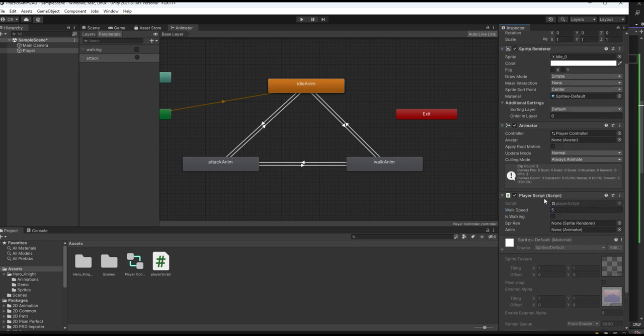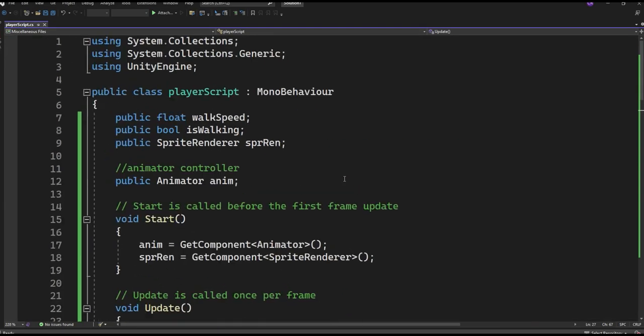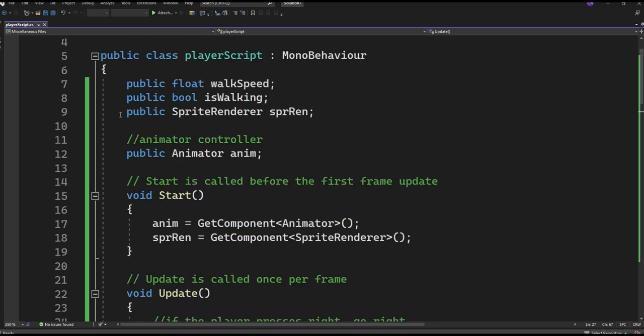All right, sprite renderer. Let's look at the script. I'll go through the script a line at a time. We made a float for walk speed. That's just the decimal number that represents the speed of your walking. Public bool is walking. I don't even think we use that. Here we go. Line 9, public sprite render sprite rend. For us to flip the sprites when we turn around the other direction, we need access to the sprite renderer. So that's what that is. We'll go back over that later.